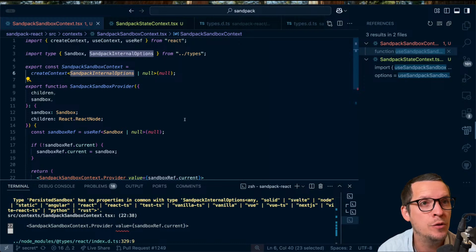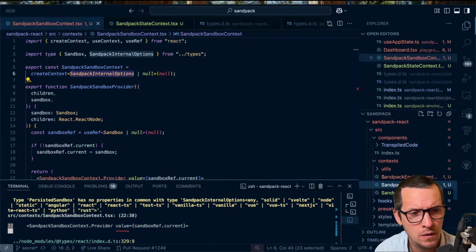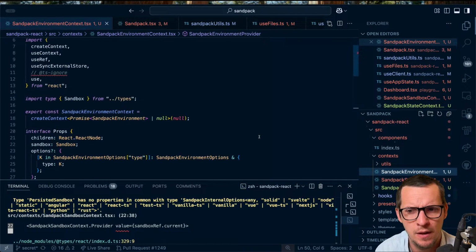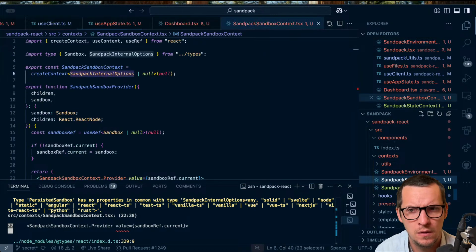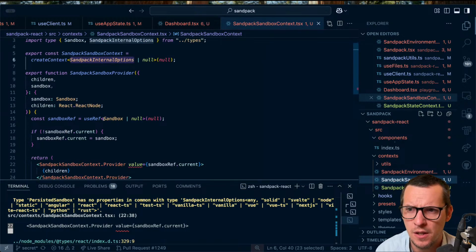So we have two different providers. We have state, and then we should have like options. We have environment, and then we should have. So what is this actually being used for?